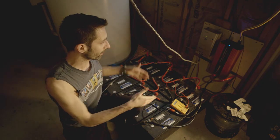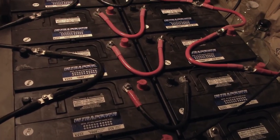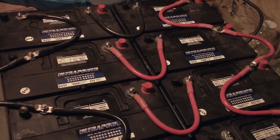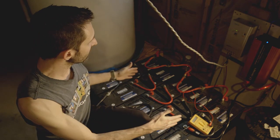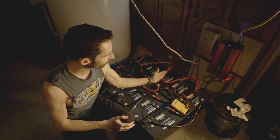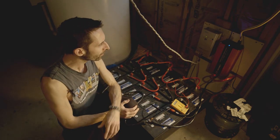Next is how do you store that power — obviously batteries. I've got an array of batteries here but you could do with just one battery. Just one of these would give you quite a bit of power for charging phones and all those things. I've got a battery array because I used it for pumping water and other things at the other place. I've got these paired in series — 12 volts plus 12 volts is 24 — and I've got multiple 24-volt pairs running in parallel across the whole thing.